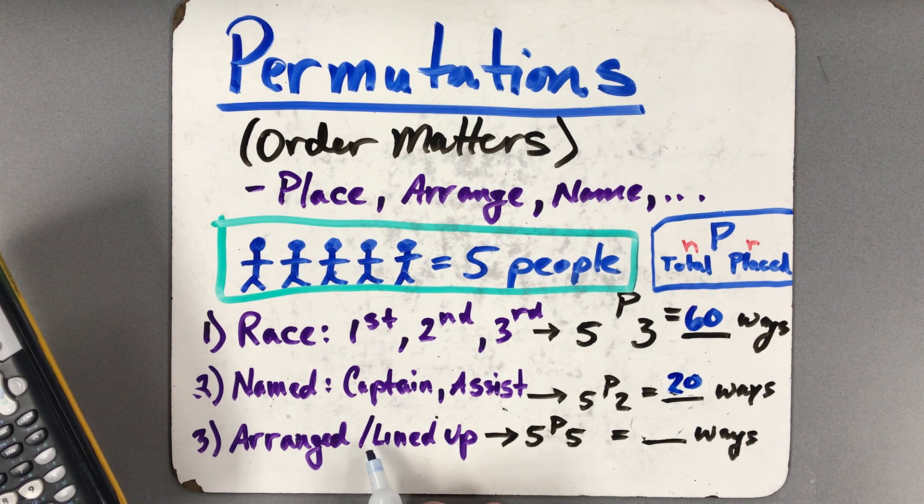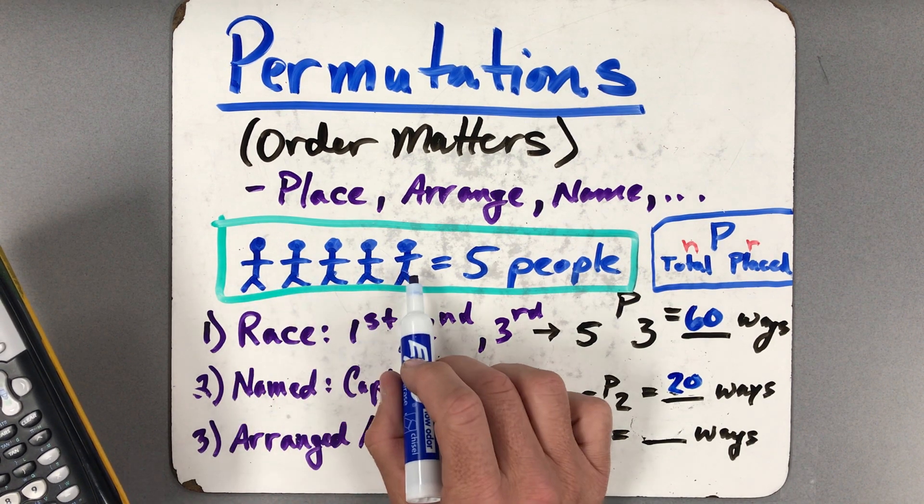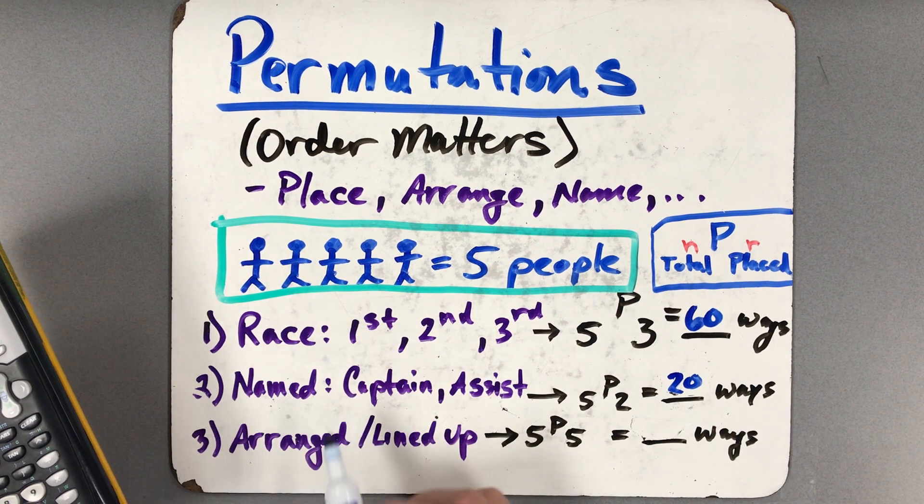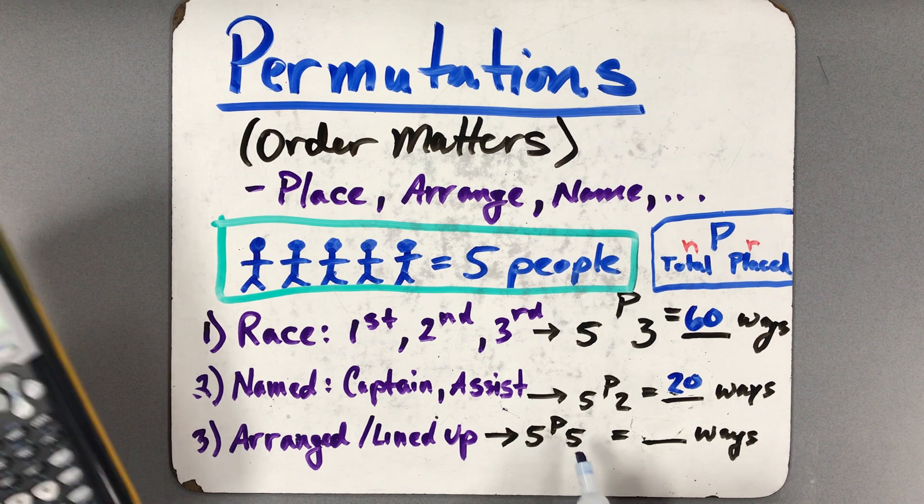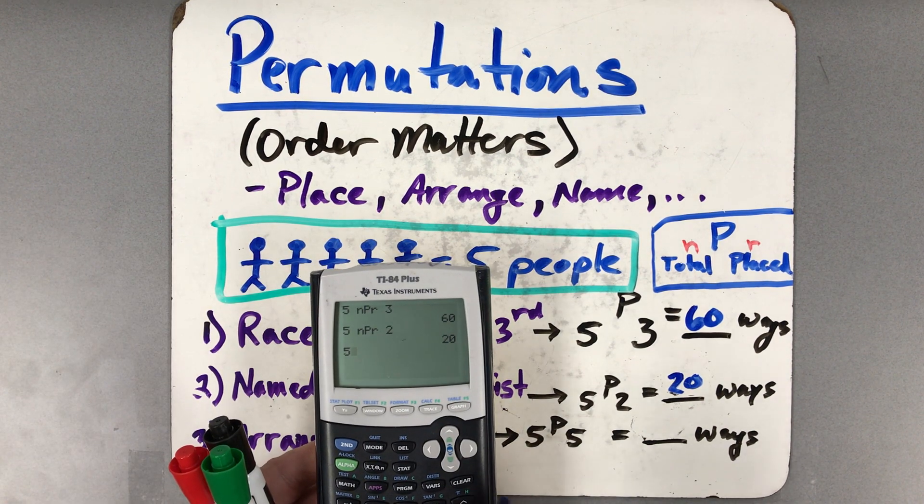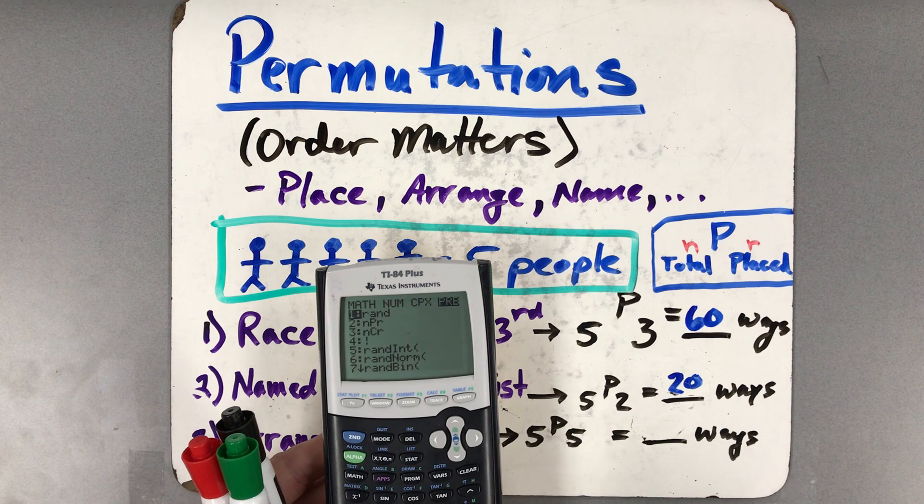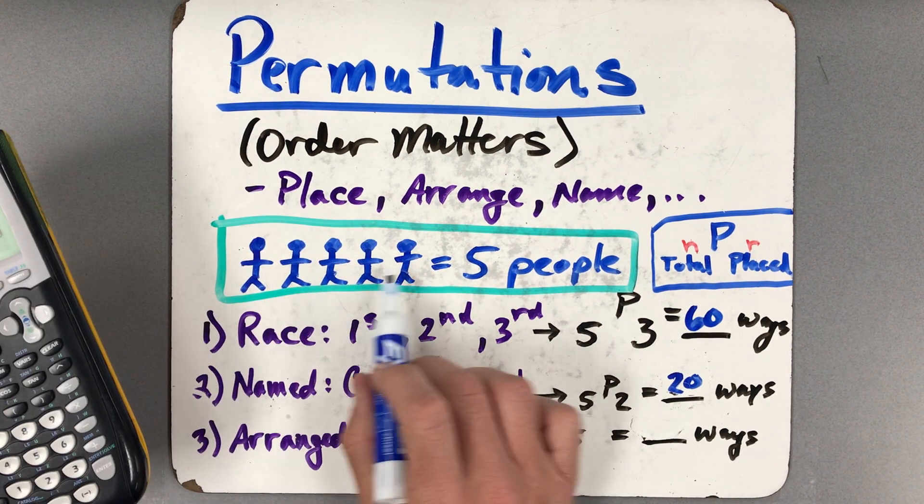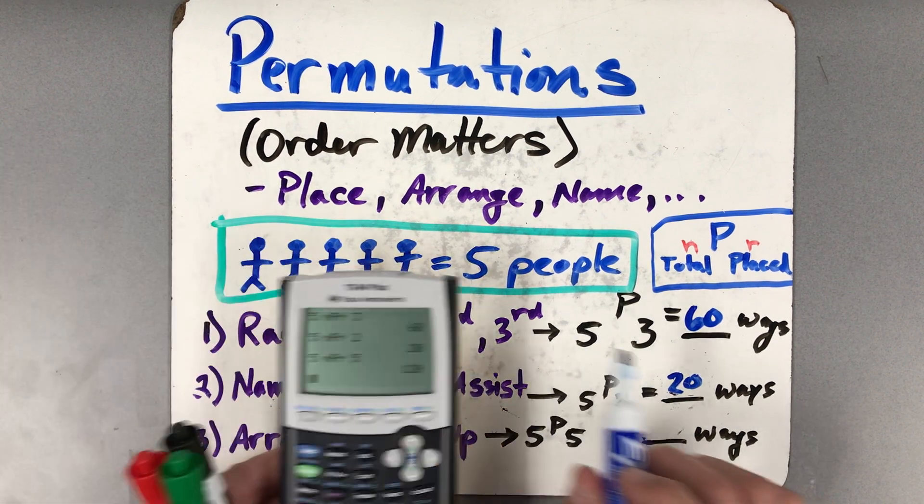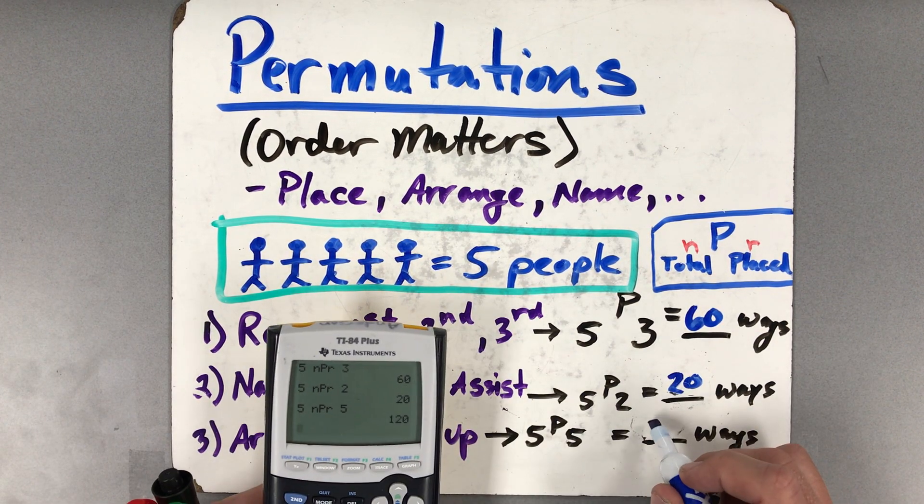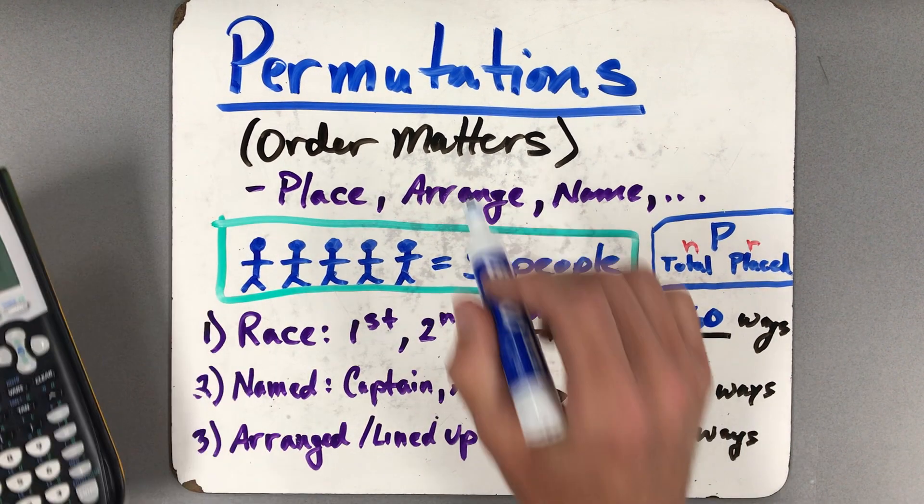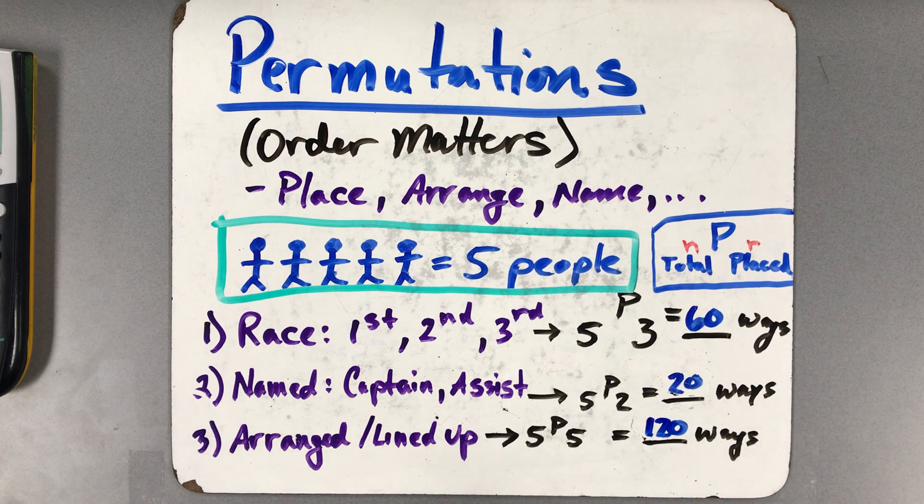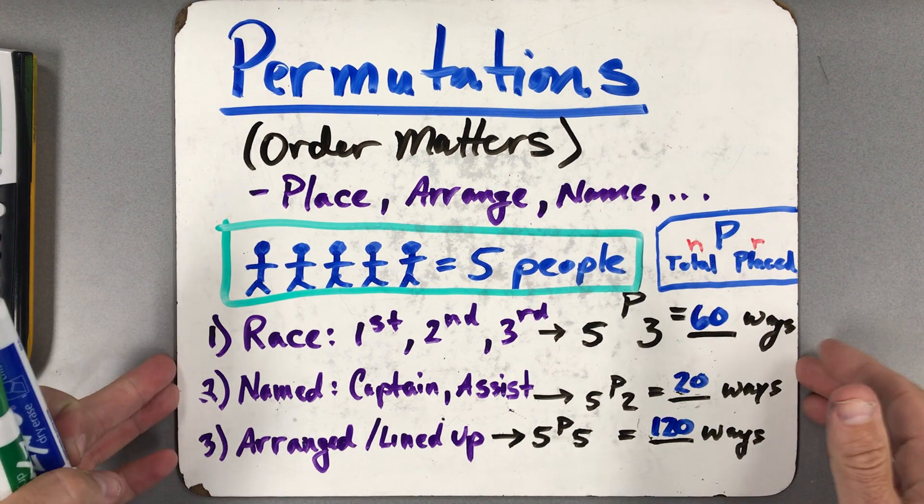Next, if I have to arrange these things and line them up, if I want to take all five people and put them in a lineup, kind of like the markers I asked you about earlier, then I would take these five things and put them in all five spots. So I would take five, then go math, left arrow, option number two, and then put five here. There's 120 different ways I could arrange these people or put them in different orders in a lineup. So when order is important, permutations, this nPr option on your calculator will help you figure those total ways out.